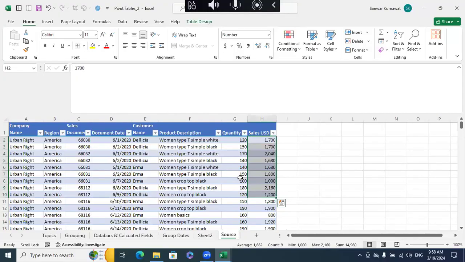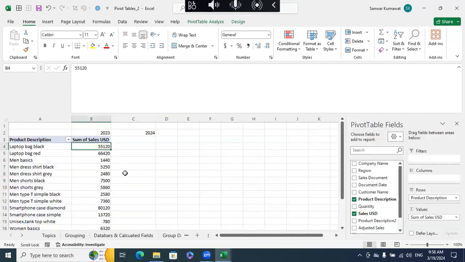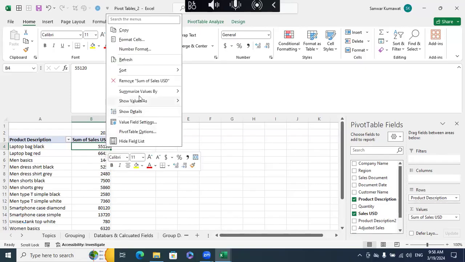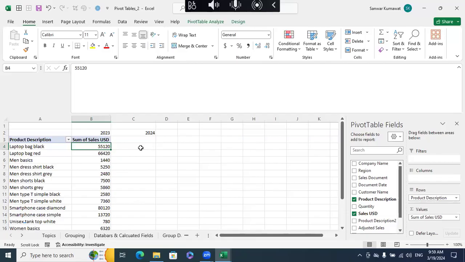Same case yesterday: we discussed how to add that percentage, percentage of total, this number divided by the grand total, and we added one column, if you remember. I simply right click and use the show value as option. Yes or no? In this case, I want to add 10% here.